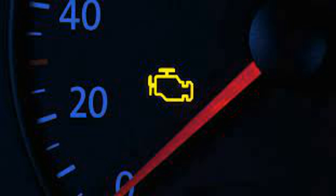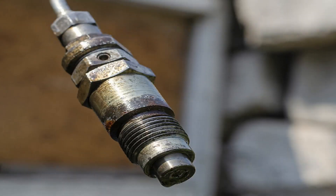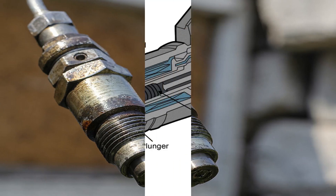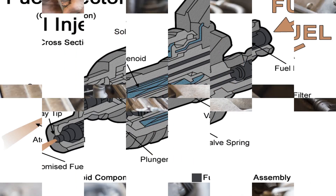The first sign is the check engine warning light. The most common sign of a bad fuel injector is the check engine warning light, which appears on the dashboard. As soon as an injector isn't doing what it should, this light will come on — in other words, if it's adding too much or too little fuel. Although there are a few different reasons why a check engine light can switch on, it could be down to a fuel injector. The ECU triggers the warning light when the injector is delivering too much or too little fuel.